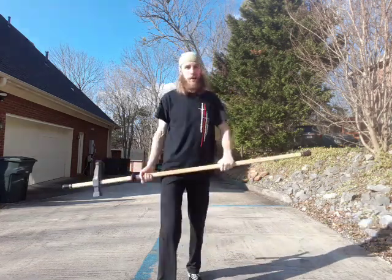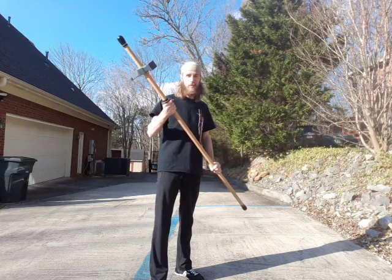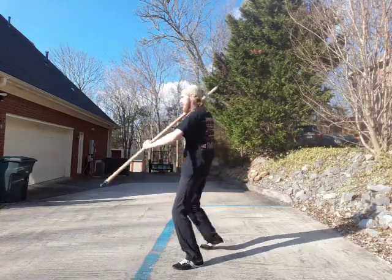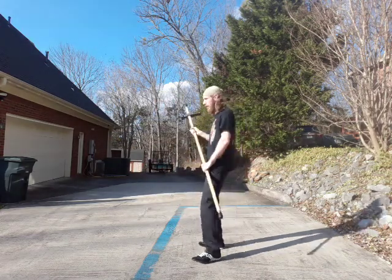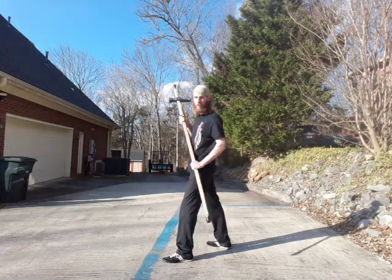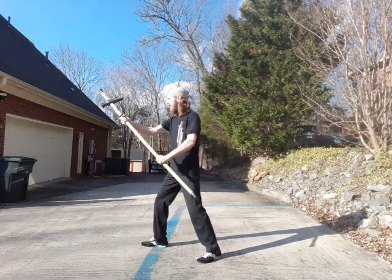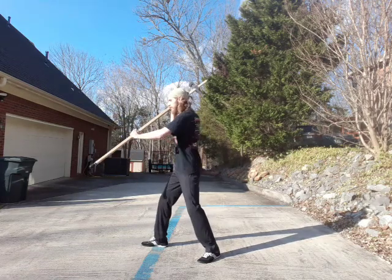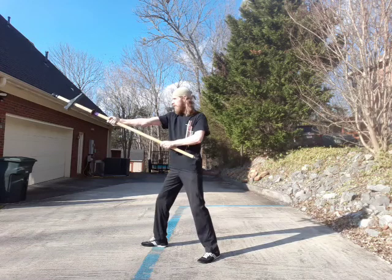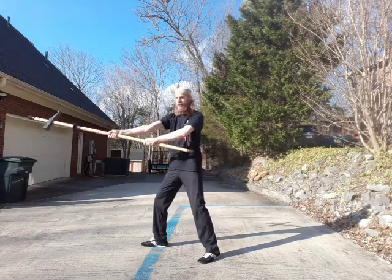Let's talk about some basic strikes. There are a couple of different places you can put your hands on the axe and they will have different effects. If I put my hand up by the rondel, I have really good control — it's very easy to make hard percussive strikes, though they're relatively short, which isn't too bad if you're wearing armor. The benefit of having your hands so close is that it's very easy to control. You might want to start out right foot forward and just extend, then start adding a little bit of pull to get used to striking. Then you can start moving your hand down a little bit — getting used to fighting with the bigger lever — and then start adding in some slide.